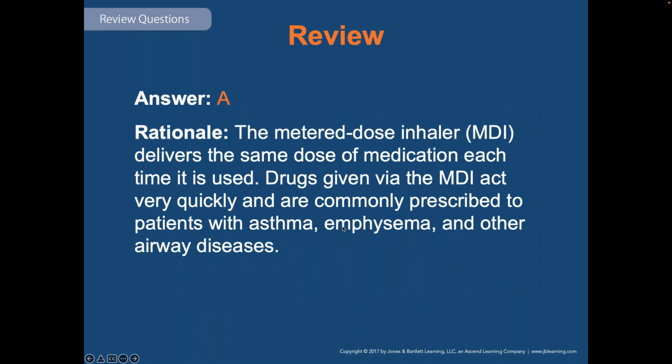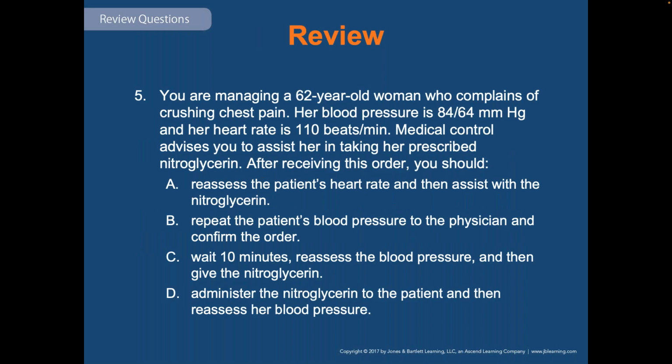A metered dose means that it's delivered the same medication each time you push down the drug. That's metered, it's set up for a specific dose every time. Number 5, you are managing a 62-year-old woman who's complaining of crushing chest pain. Her blood pressure is 84/64 and her heart rate is 110. Medical control advises you to assist her in taking her prescribed nitroglycerin. After receiving this order, you should do what?